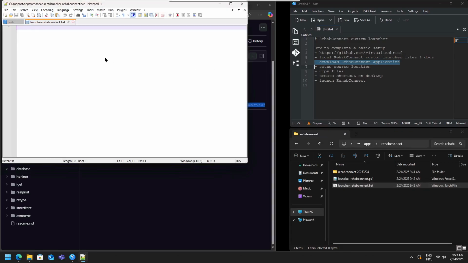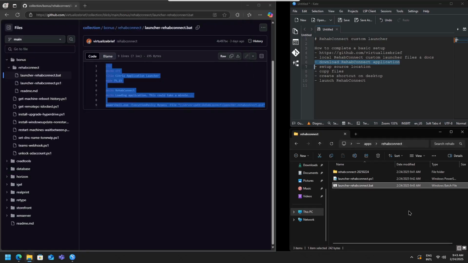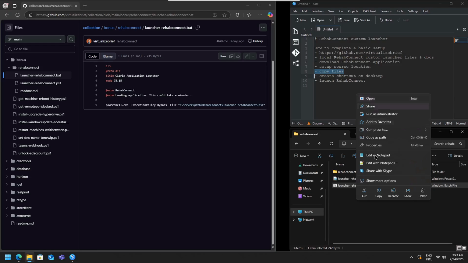Yeah, we can open it up with Notepad too. That's good. And now that we got that file there, we've set up the source, copied the files, and we'll need to customize the files too.